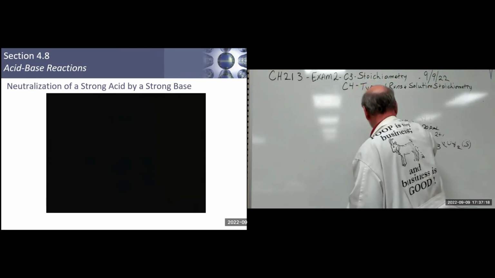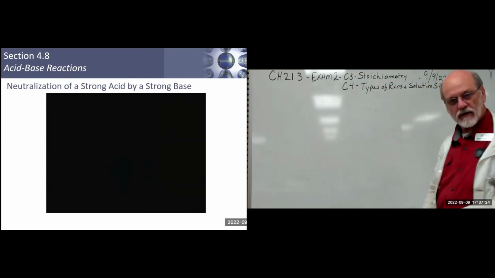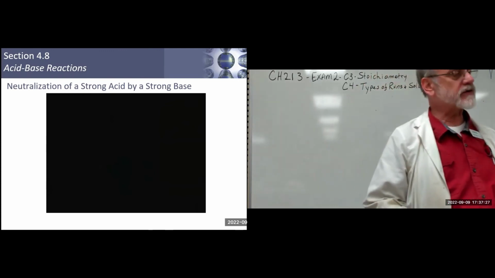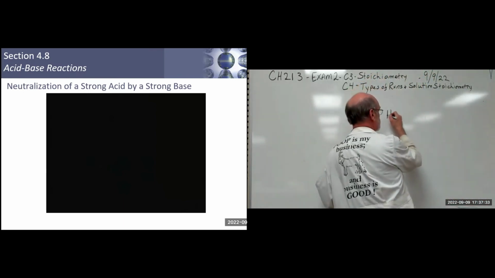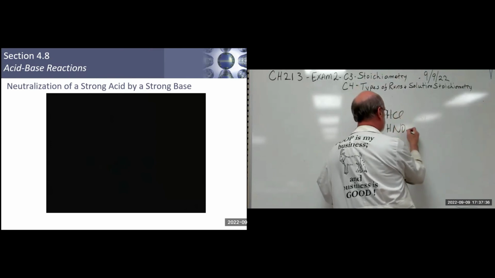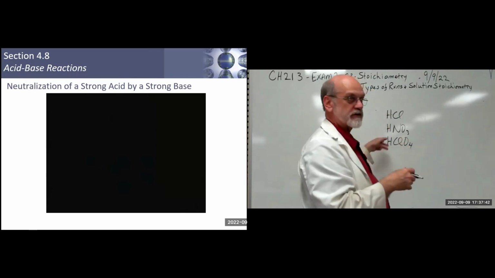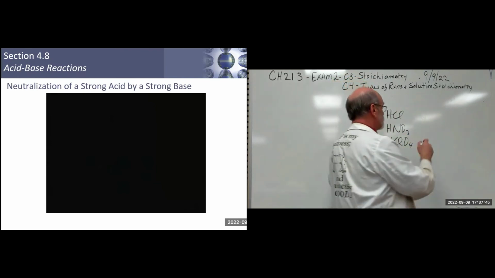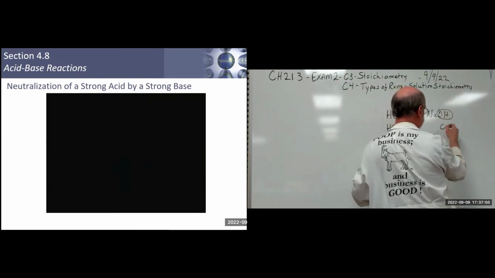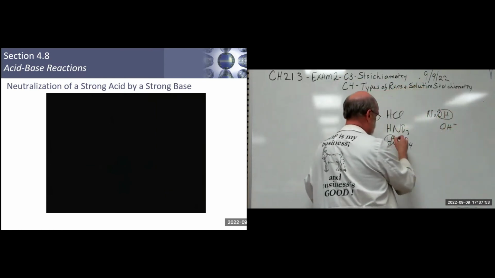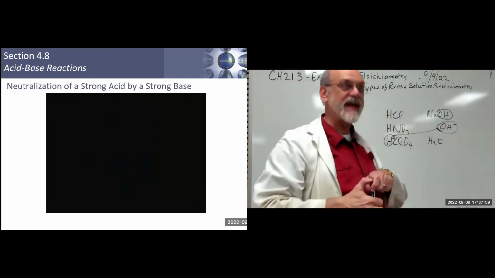So what you're looking for in an acid-base reaction is an acid. We know how to write an acid, right? It starts with a hydrogen, and that hydrogen is the one that dissociates. So remember when we were naming these, you got the hydrogens, and they're the ones that dissociate. And then if you put a base in water, it splits off the hydroxyl, right? And this positive reacts with that negative and makes water. Okay, that's an acid-base reaction.